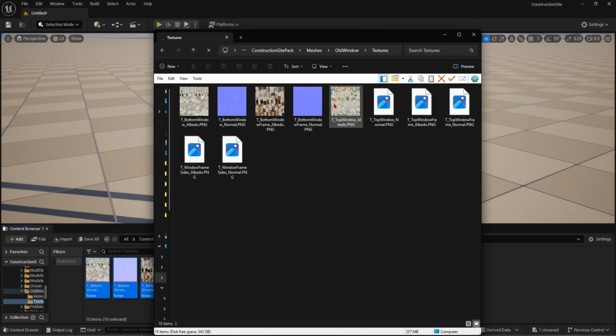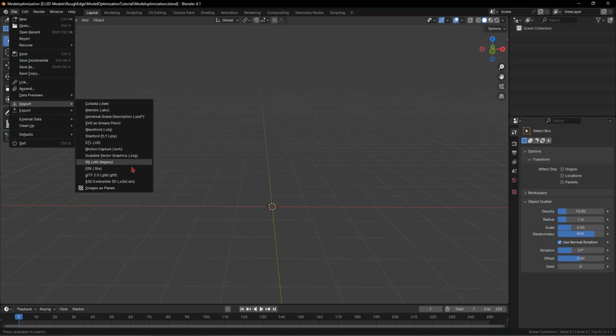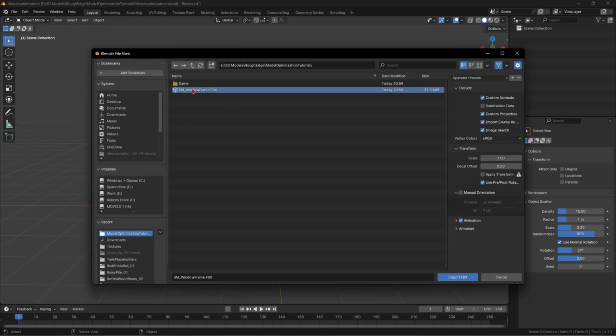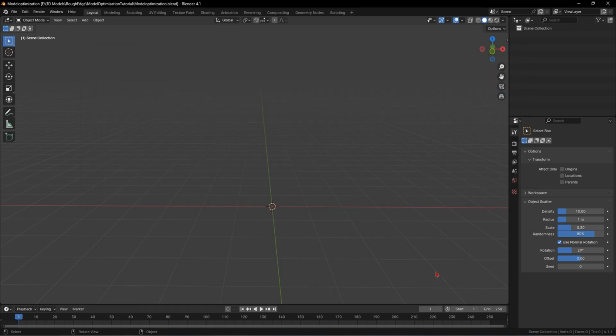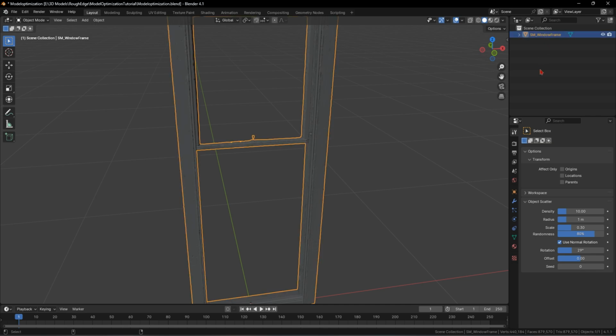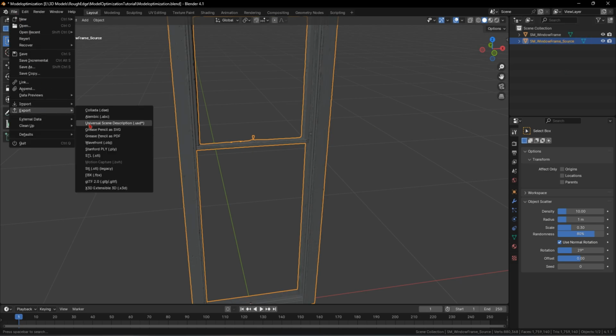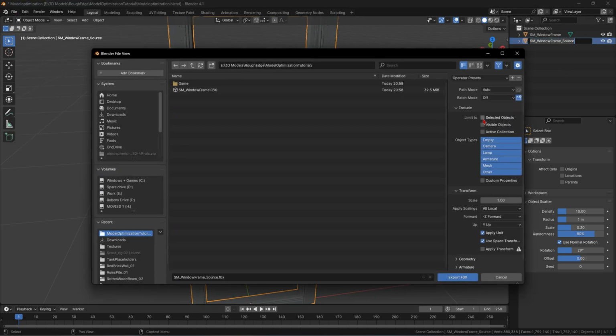Yep, all here. Okay, open Blender and import the model. If you now direct your attention to the top right corner into the outline panel, I'm going to duplicate this model and call one of it the source mesh. Export this immediately and save it. It's very important to keep your source mesh archived. Copy and save these export settings as I go.